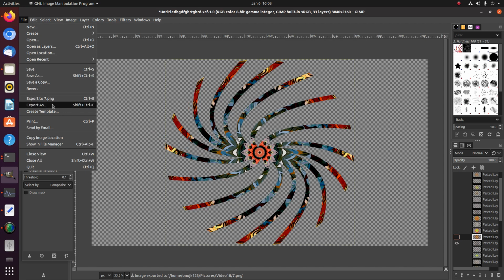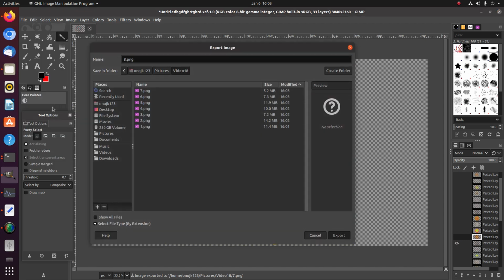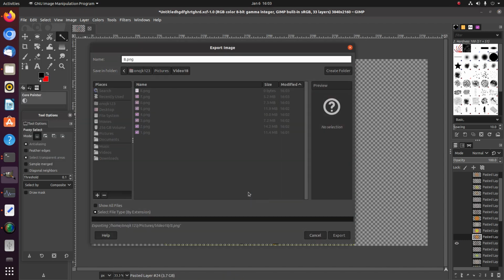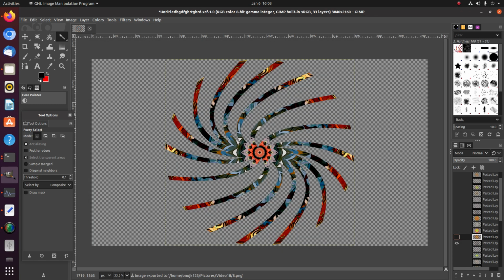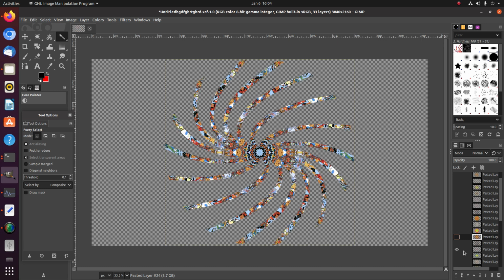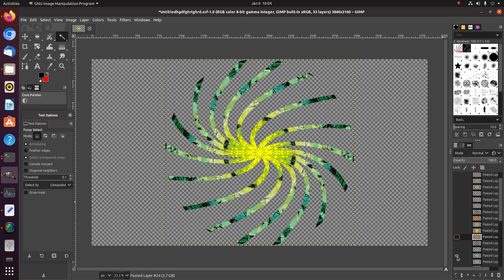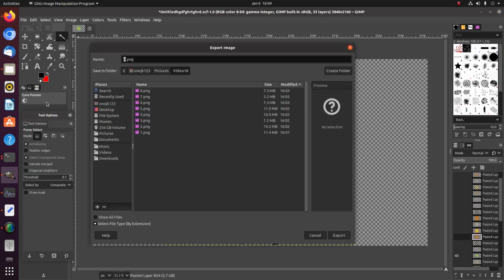File, export as 8, export. I think that's the same as the other one. Okay, file, export as 9.